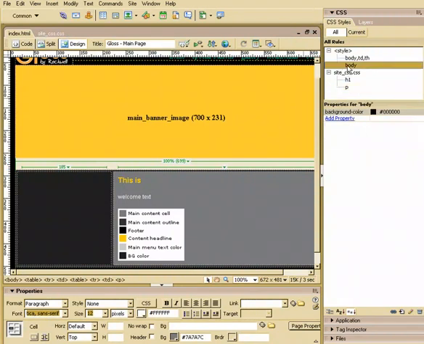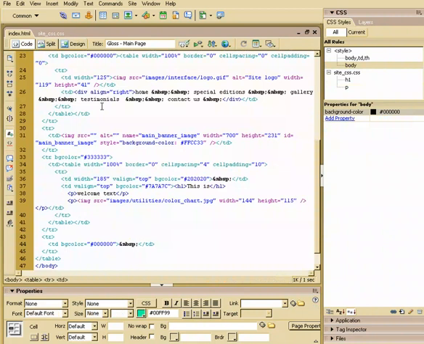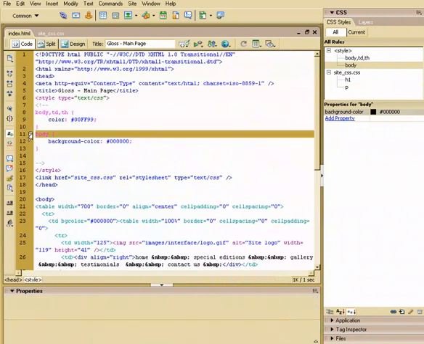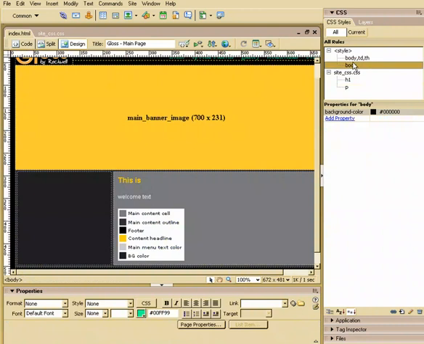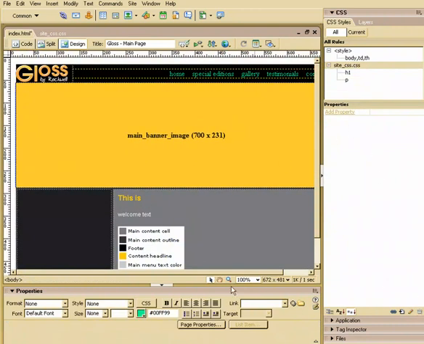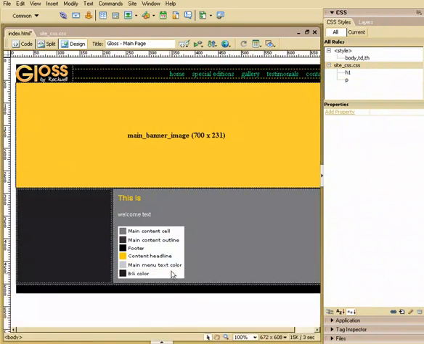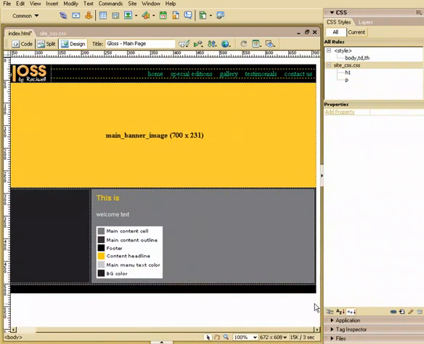So let's get rid of this body tag. As you see up here, and if I go to the code, all the way to the top, there's a body tag. Okay, well, I'll get rid of that. We'll select it once and hit the trash can. That throws it away. And now if you look at my page, it's white again. No problem. We'll add another style to our style sheet. That way we can control the background page independently of everything else.